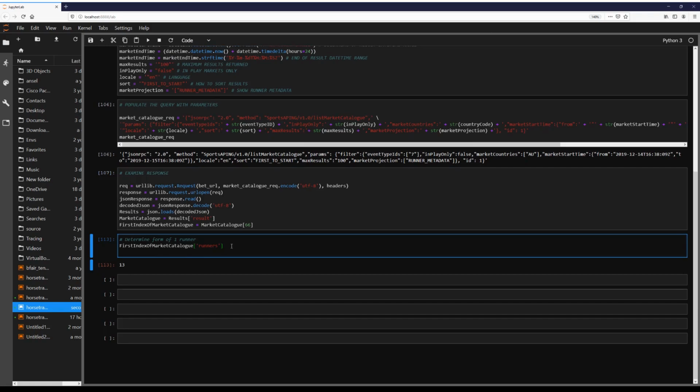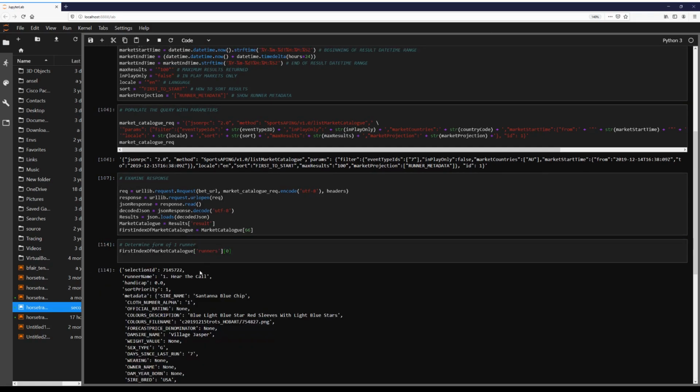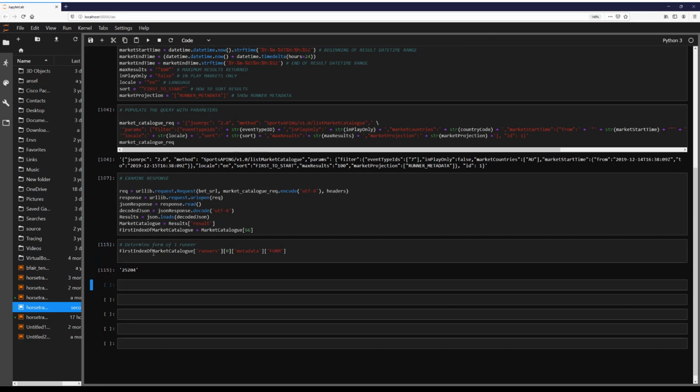So I guess first of all, we're going to want to look at one of these runners to explain this concept a bit better. So we want to access the metadata and then the form. So our strategy, we have the last 5 results. It came second, it came fifth, it came second, it came greater than ninth, and it came fourth. So we're going to want to take the average of this form and then compare it against all the other runners' averages, and whoever has the lowest will be rated as the best horse.